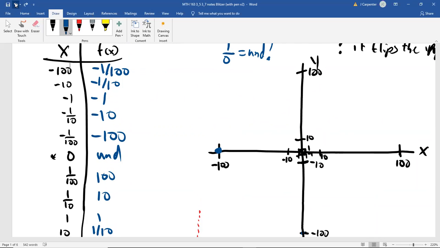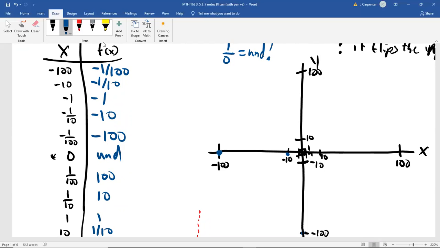So -10, -1/10, so go left 10. Also, I messed up. This is a negative, and I did above. I should have gone below. It's really not even going to be seen, but it's negative. It's supposed to be below. I was about to make a very critical mistake. So there's my -1/100. -100 means left 100, then -1/100, so down 0.01, just barely down at all. All right, reset. -10, so left 10, then -1/10.